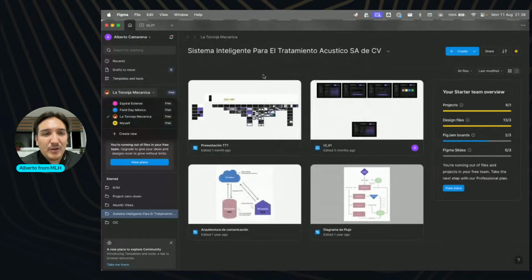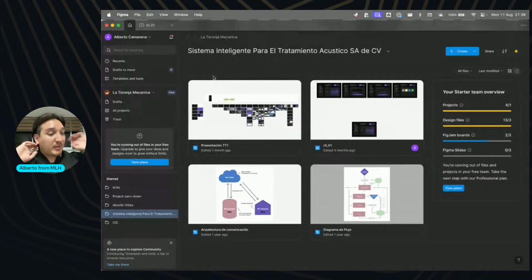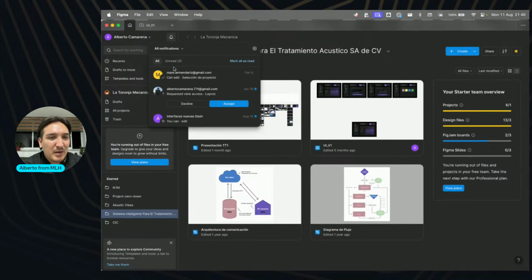I don't know what happened. I used to have a paid plan. Well, I recommend you have an account for your Figma projects. Take a look at this: six of one project that I can have, 13 of three design files, two of three Jamboards and slides. So I maybe need to check my condition.